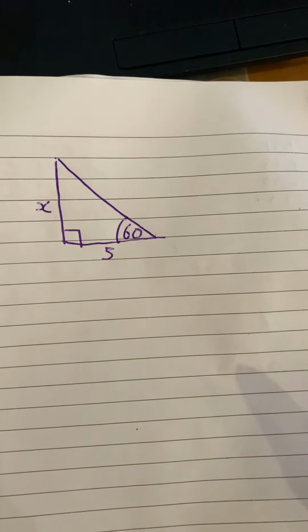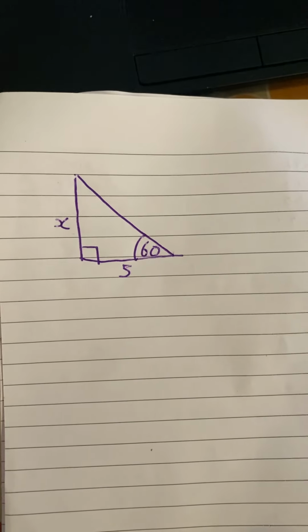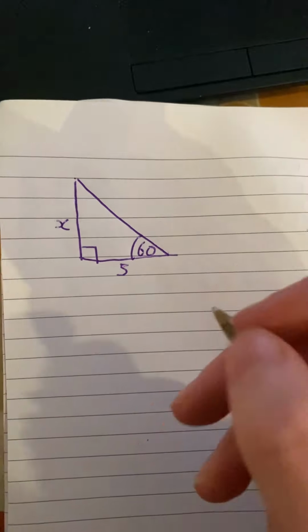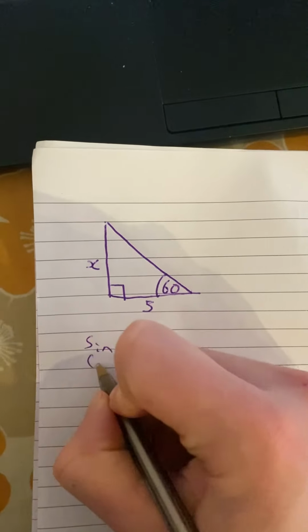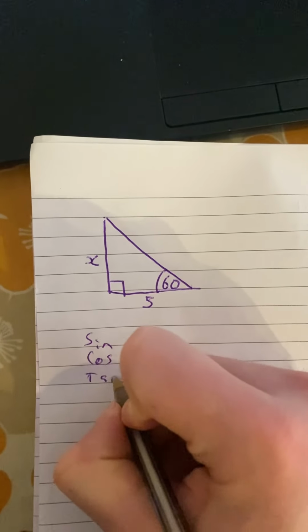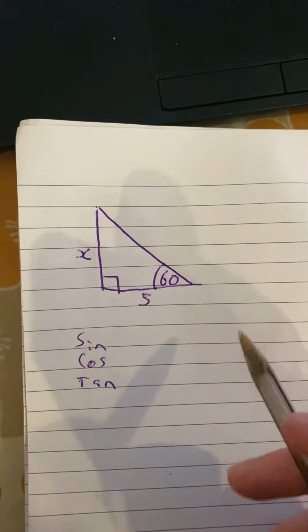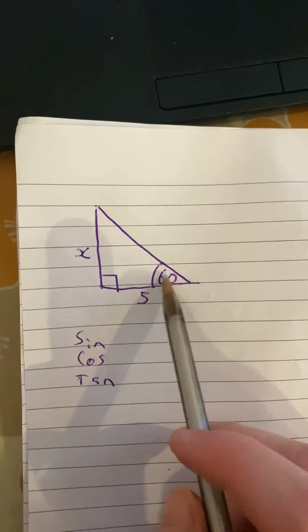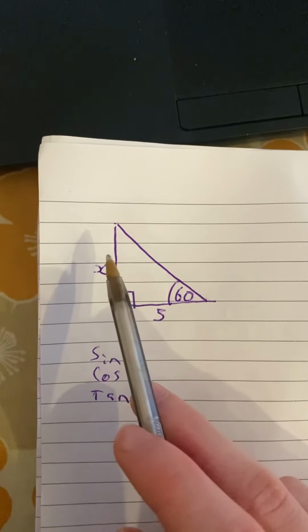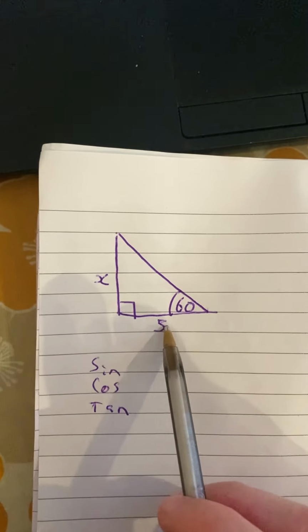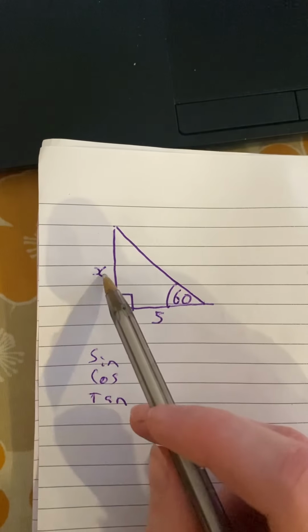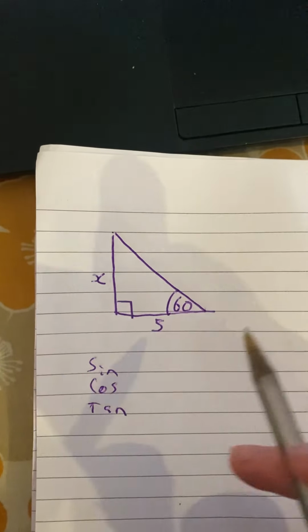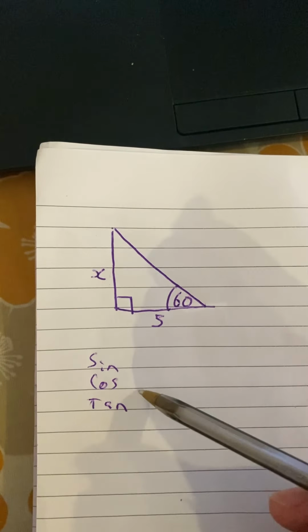Okay, so today we're going to do a bit of revision on right angle triangles and specifically using our trig ratios, which are sine, cos, and tan. So if we look at this particular problem here, we have one angle here, we know it's a right angle triangle, we're looking for x, and we have this side here, 5. So we have to identify if we're looking for the opposite or adjacent, and decide which trig ratio to use.